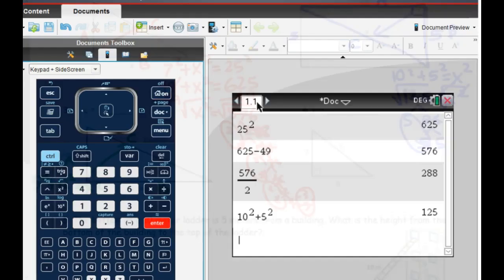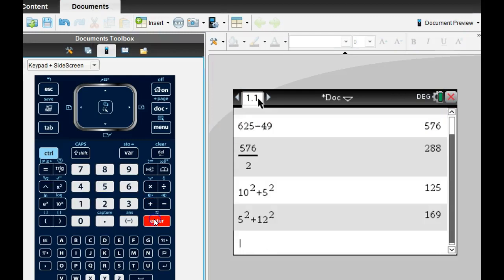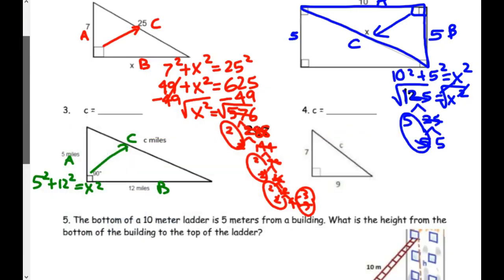Now 5 squared plus 12 squared, we can actually add those up together. They're on the same side. We combine like terms and we get 169. Now if you don't know that the square root of 169 is 13, okay, you can try it on your calculator. Don't forget you got to square root both sides. But when you do that, you should get 13 as your only pair, so the answer is just 13.